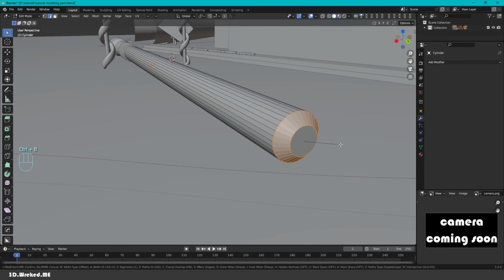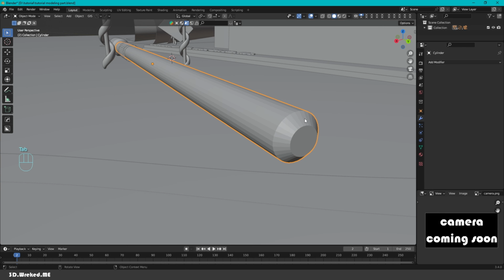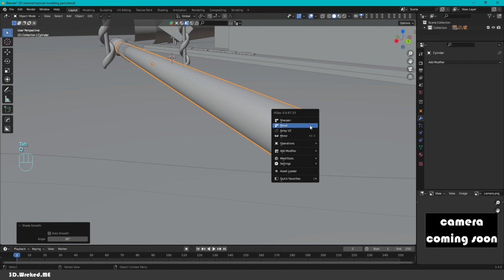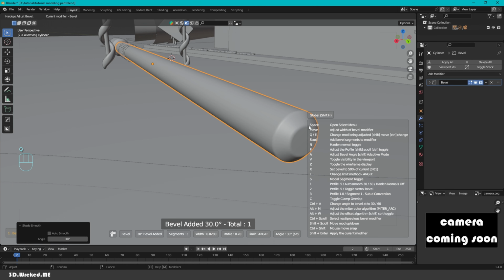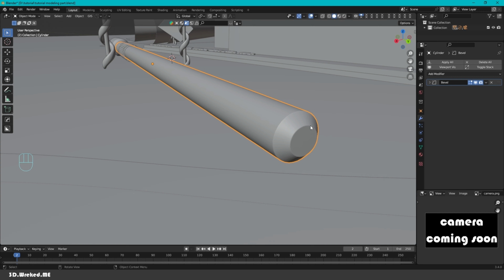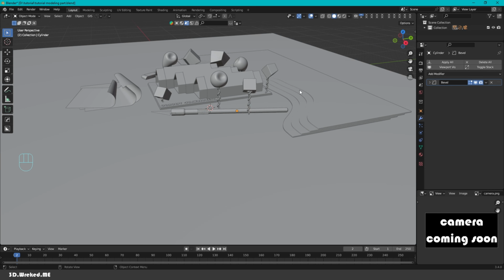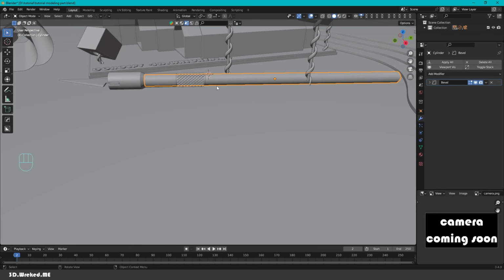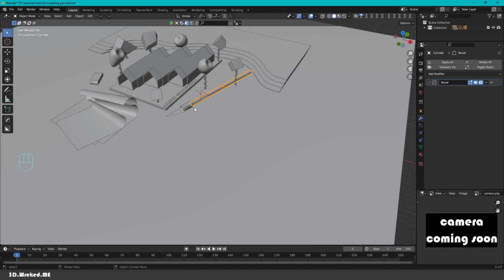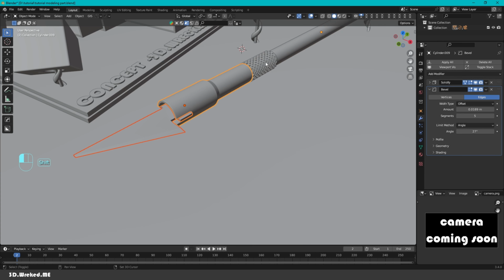Add a bevel like this. I like shade smooth, beautiful bevel. Oh yeah, I like it. Okay.